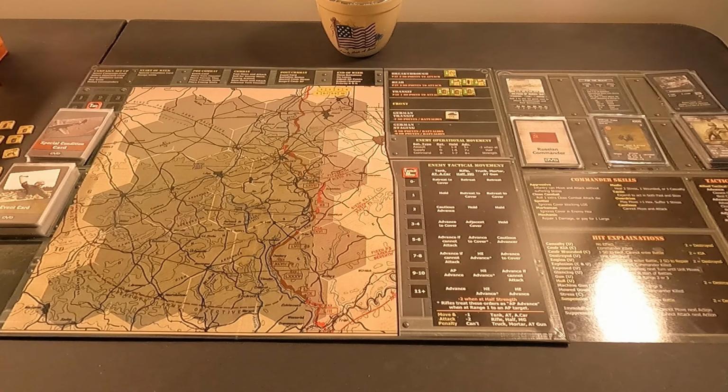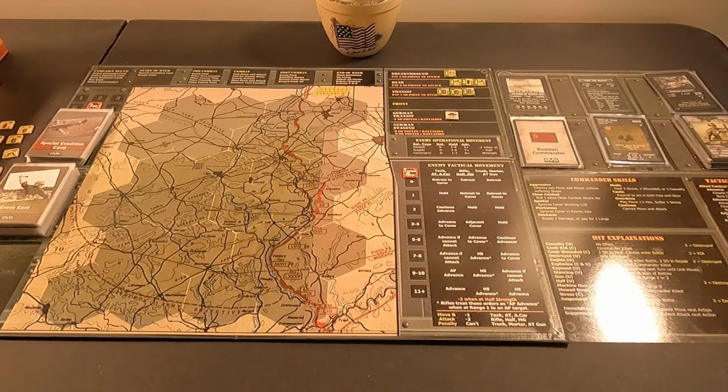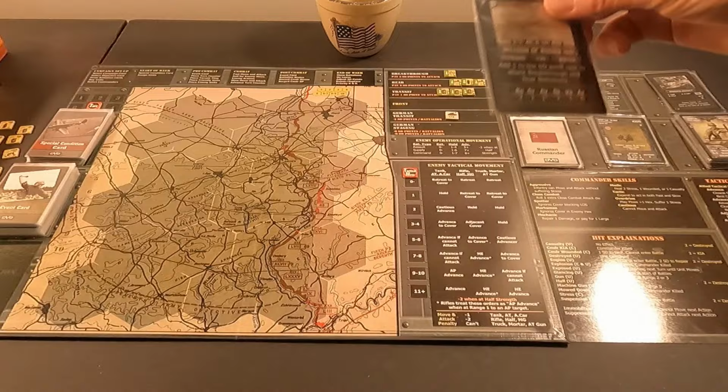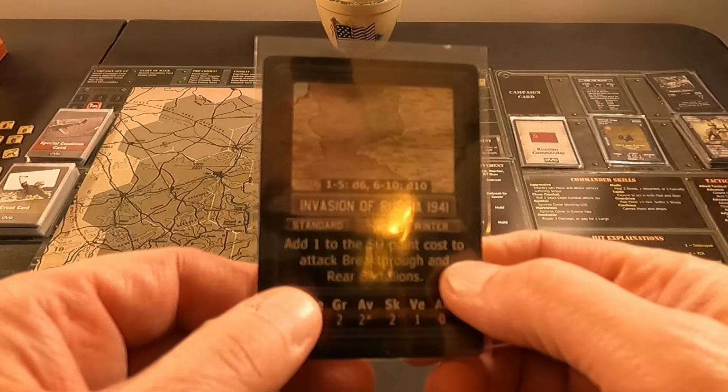A couple other things I have in my tiles, and I'll show them as they pop up, but I have mixed in some of the new update tiles along with the original tiles. And you can tell the difference in them, which I don't mind. I'll make sure you see them. The campaign we're going to start with is Invasion of Russia, 1941. It's a standard battle. It is winter, so I'm using the winter. And I add 1 to the SO point cost to attack breakthrough and rear battalions. And that's the way I started.